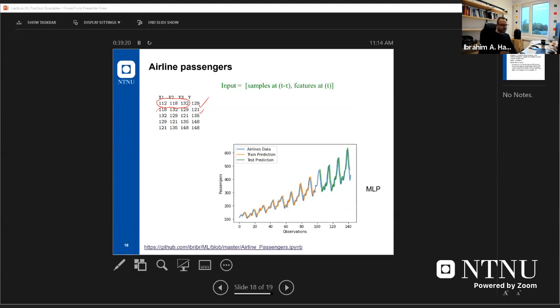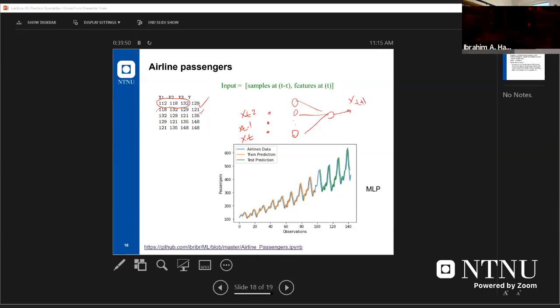In this case, in fact, it's quite simple because I will have a hidden layer of any number of units. This is not a problem. And we will have, for example, 3 inputs. I call them xt minus 2, xt minus 1, and xt, to predict, in fact, xt+1. So it will be organized like this. You can build a neural network for doing this task like this one.